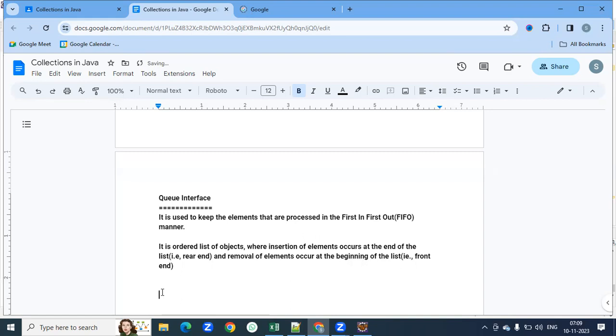In that particular case, we are using the priority queue.